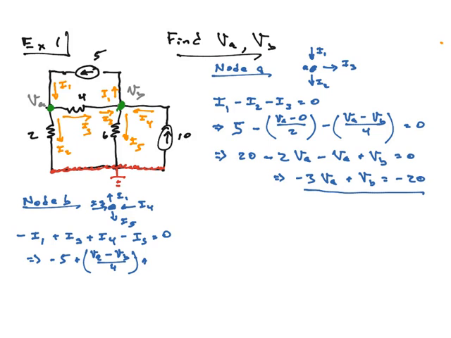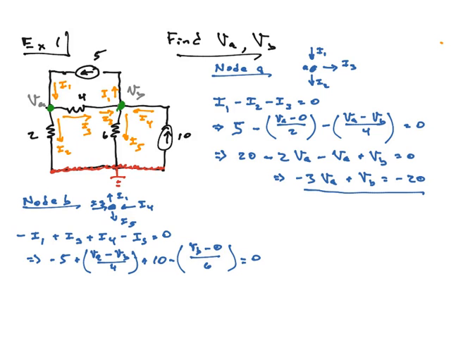Then I have I4. Do I know what I4 is? Yes, it's the 10 amp source, so it's 10. And then the 5. Do I know I5? No, so it's V over R. Where does it start? I5 comes from B, goes to ground, divided by 6 is his resistance, is equal to 0. And now, that's my equation for node B.